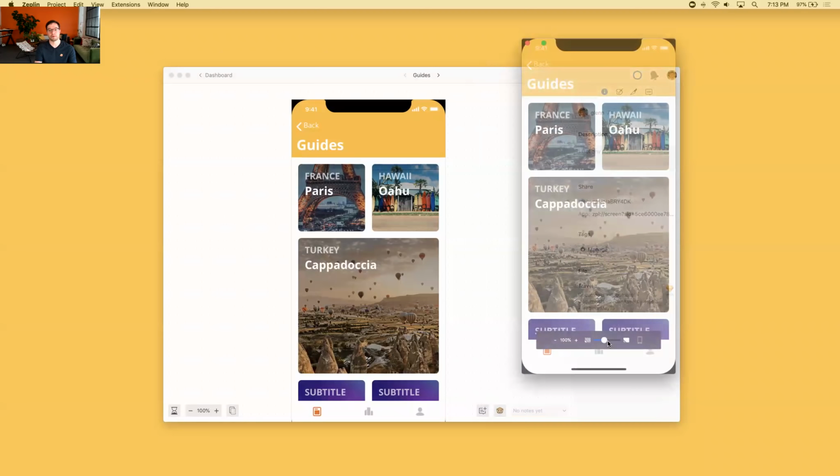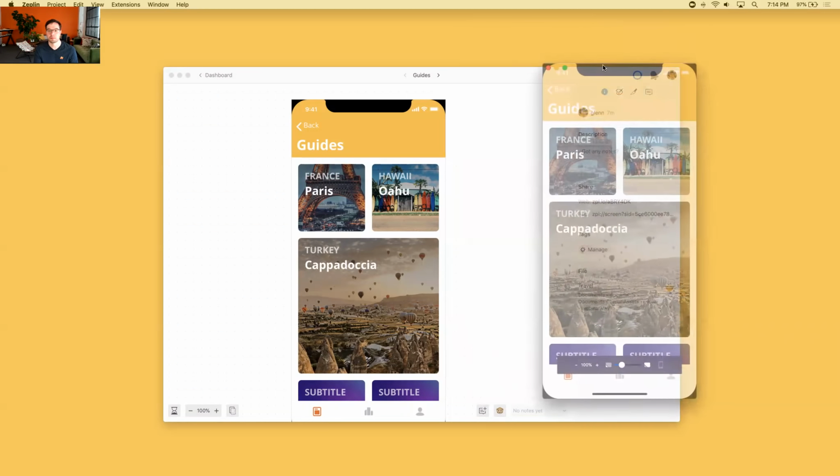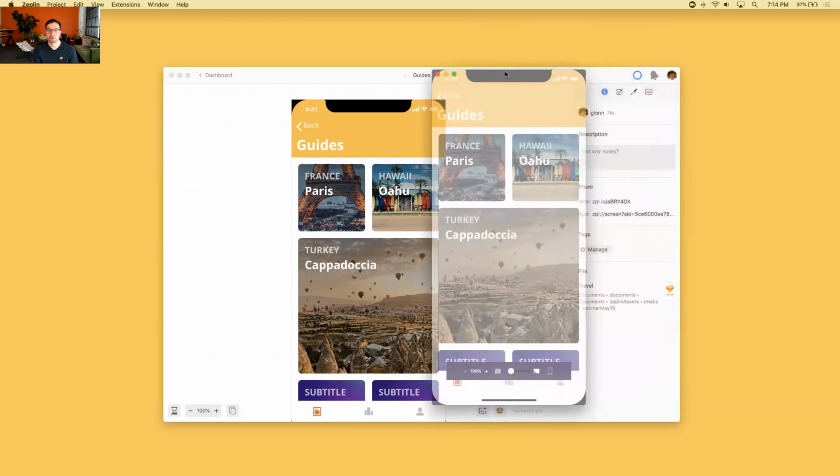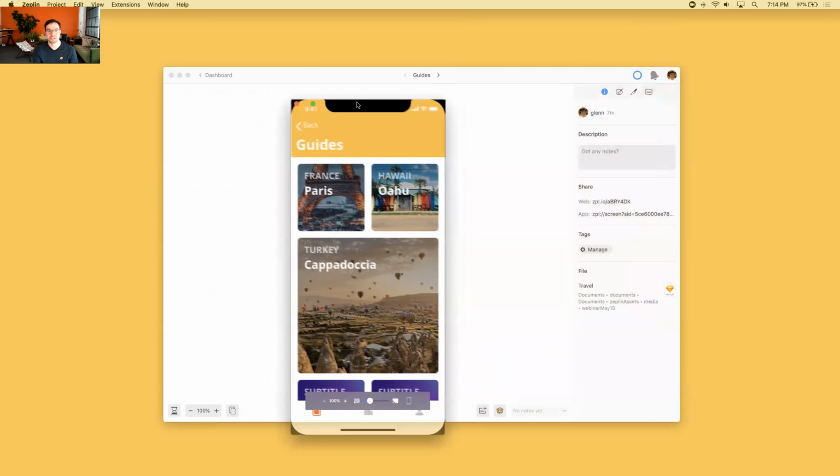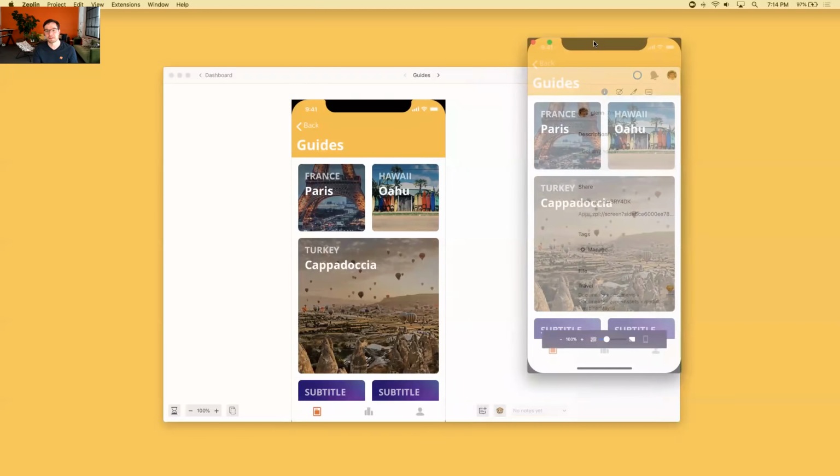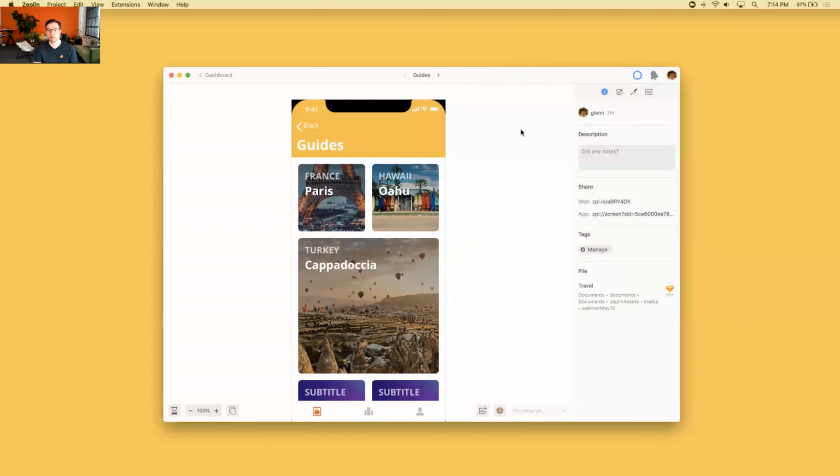They can now verify and overlay it, and then we can change the opacity. But you'll need the desktop app to do this because we can't change the opacity of a web window, which is a limitation of web browsers. But you can just overlay this, and then we can just kind of verify that the design was implemented correctly. So it's a useful thing.